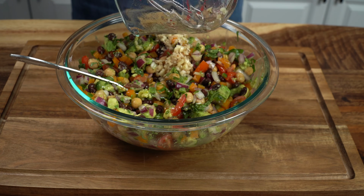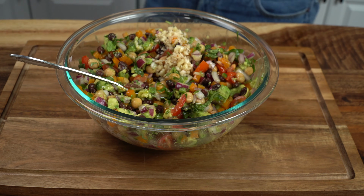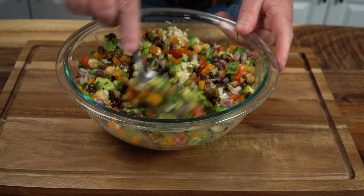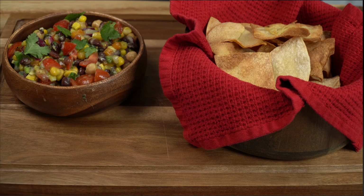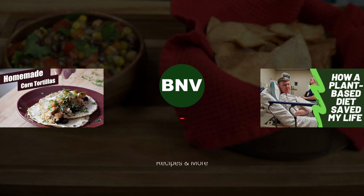It's what it is. It's a salad. It's a bean salad with veggies. It's kind of disguising itself as a dip. I did make some homemade corn tortillas there and used the desert dip. It was really good. Anyway, that's the recipe.